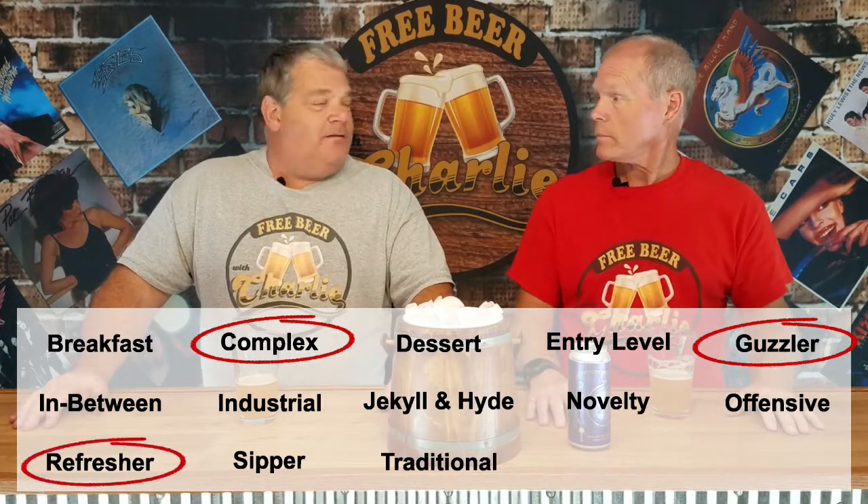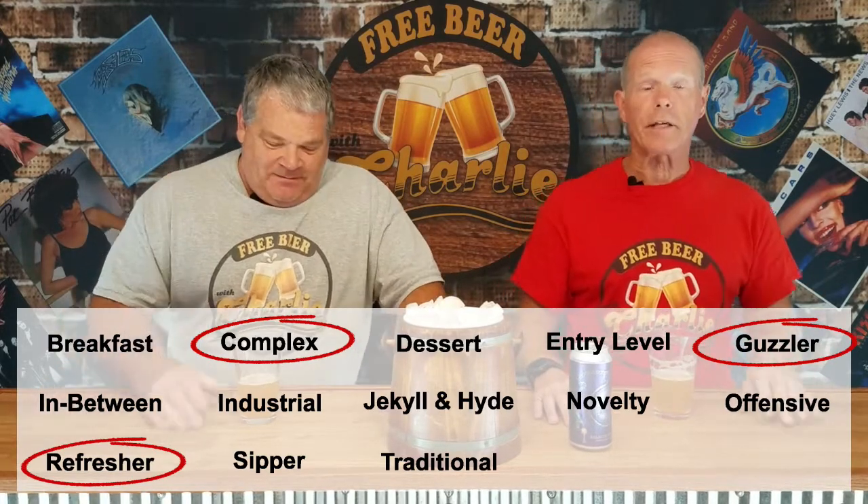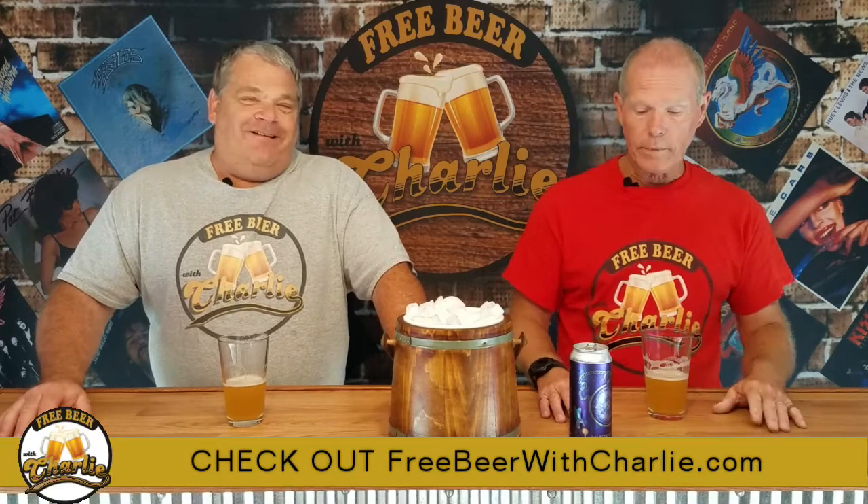I'd say it's also refreshing. How often does that happen? I think this is only our second beer we've ever called a complex guzzler. You do have to be careful guzzling it though — that's 16 ounces at eight percent. For all the moms and dads and anyone of legal drinking age, next time you're at Six Flags just outside St. Louis, swing by and check out the brewpub. Pick one of these up — it's definitely worth trying. What are you going to give it overall? I'm going to say five. I think it has enough wow factor, enough flavor, enough balance — it's a five. Very impressive beer for the alcohol content — a complex guzzler and refreshing. That's good beer.